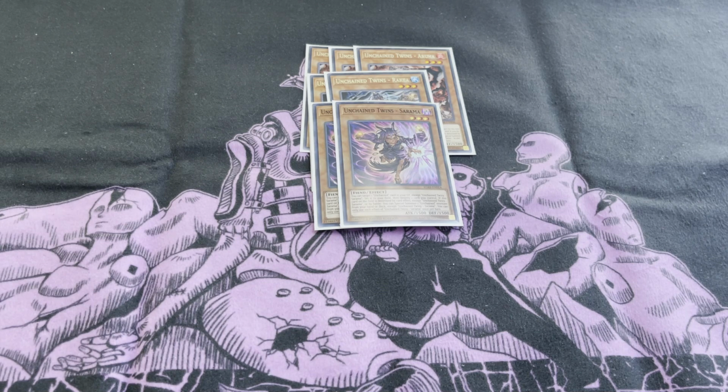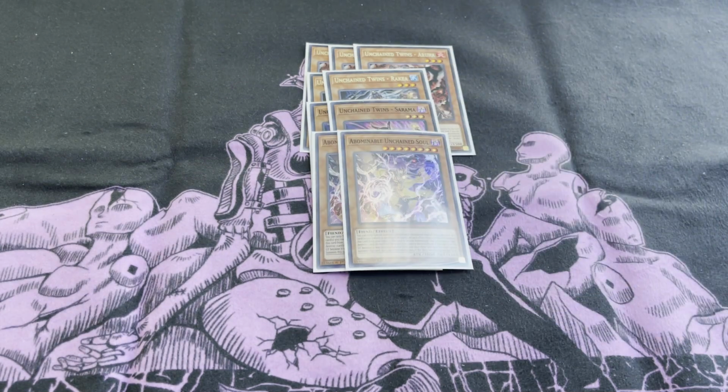After that, Abominable Unchained Soul. Whether you summon it from the deck or from your hand, it doesn't really make a difference. You're probably going to be summoning it turn 1 no matter what. And this deck can pretty much flex going first or second, but like with any other deck in Yu-Gi-Oh, you usually want to go first with this.